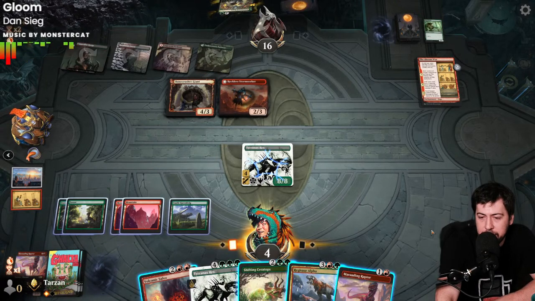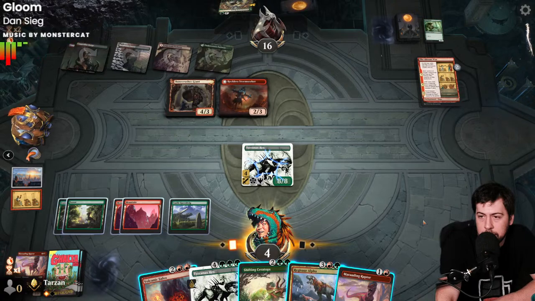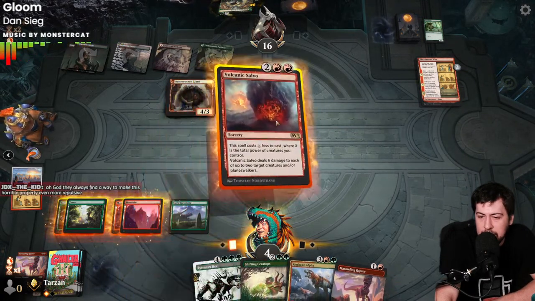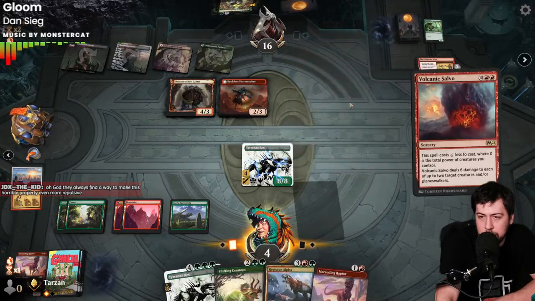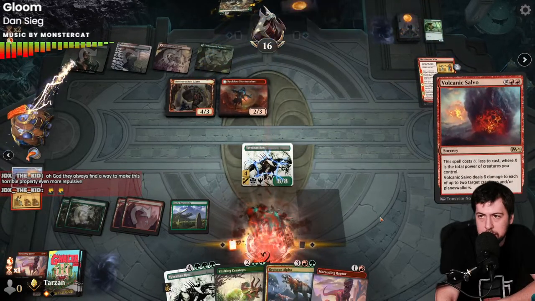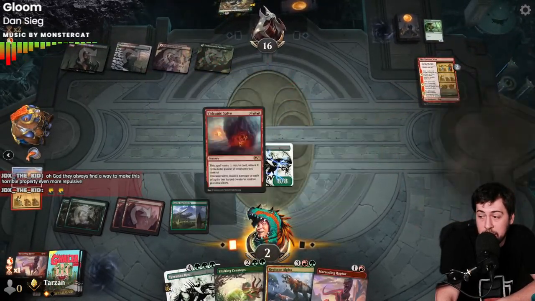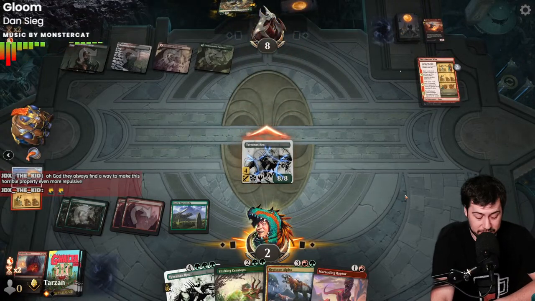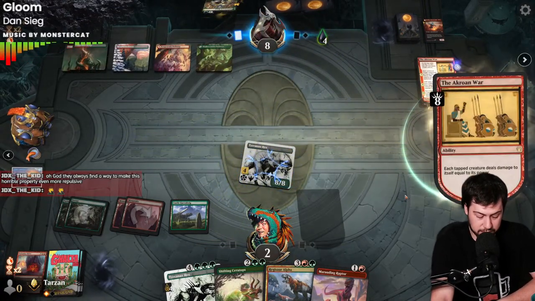Yeah, if we could have just played another Tyrranax Rex. I think it's got to be Volcanic Salvo. Take 2 from Bone Crusher Giant and hope they can't stomp us next turn. Hopefully they don't have anything with haste. Yikes.